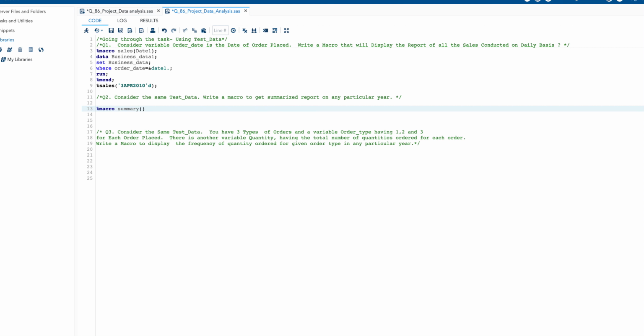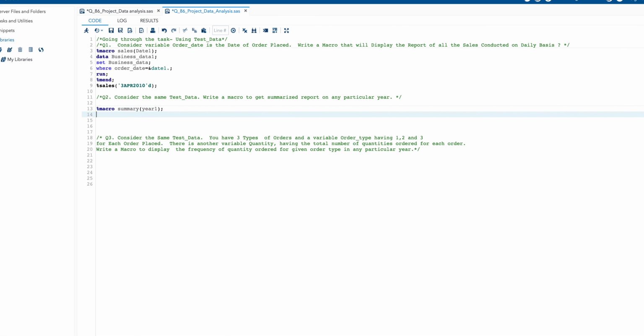We create a macro variable because we are going to create the report year wise. That's why the macro variable is year1, semicolon. In this data set, date variables are numeric variables, but we have to display dates in date format in the summary report.